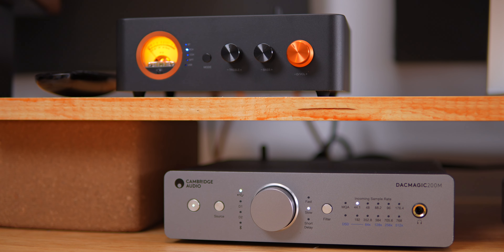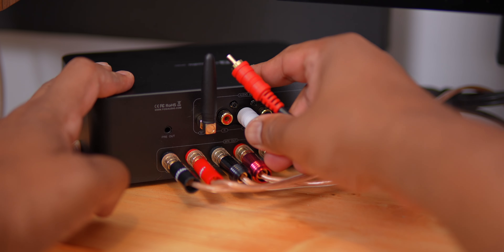What was really weird with this amplifier is that it's an integrated amplifier with a built-in DAC, and the DAC kind of sucks. I used to always say I can't really tell the difference between DACs, but on this thing you could totally hear it. It doesn't sound very articulate, it doesn't sound good. Even to novice ears, the upper registers of music just sound sibilant. That rings true for music coming in via USB-C off my MacBook Pro — it comes through as fairly sibilant. I know this because I also have the DAC Magic 200M from Cambridge Audio on my desk, and when I run RCA outs from that into this, music sounds better.